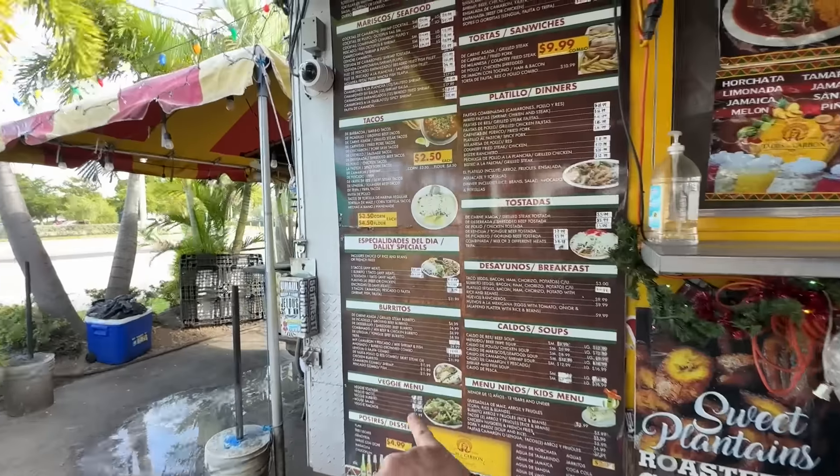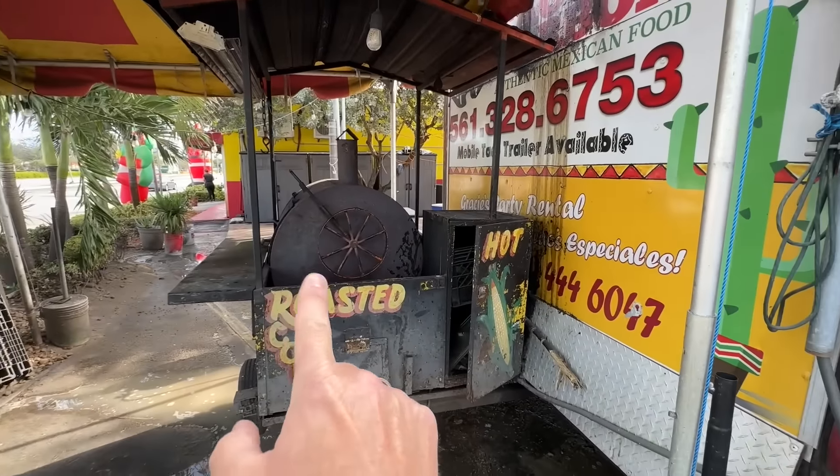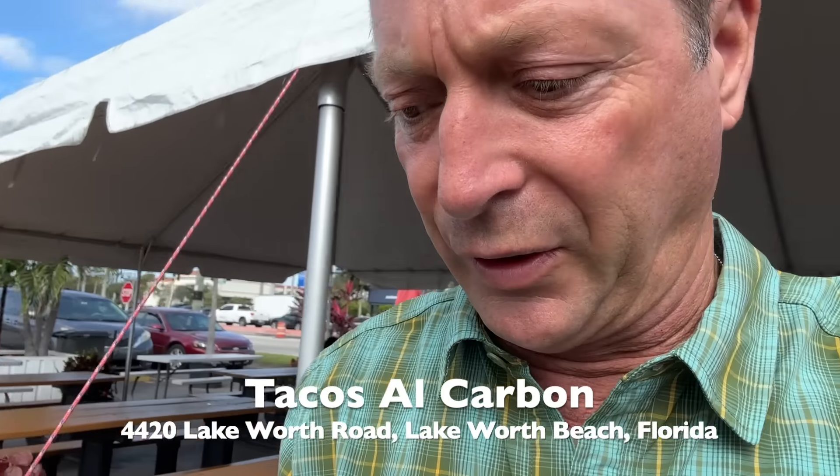Your choices are quite large here. What we always get is the tacos. And the other thing we get is roasted corn — this is the best corn. Oh my gosh. And then you want the ground beef? Ground beef and flour too. Yeah, and then the corn. I placed our order — number 9453. Normally we'd hang out here but they shout out the numbers, so it's pretty cool. This is a really great place. I'll put the information down below so you can check it out if you're in the West Palm Beach, Lake Worth, Boynton Beach area.